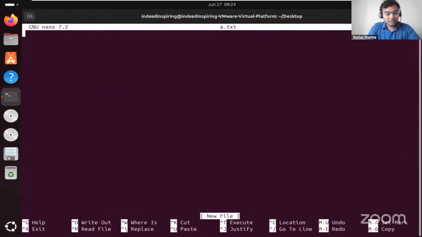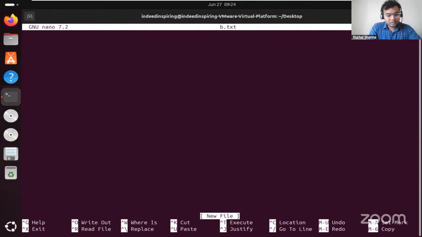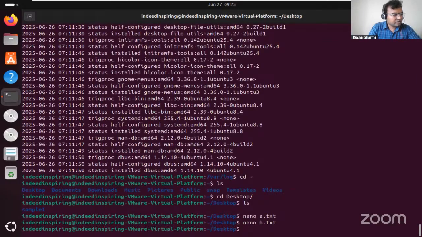So here we can write something. First line, and let me save it. And similarly, let me have b.txt. So second line. So this one is having second line over here.